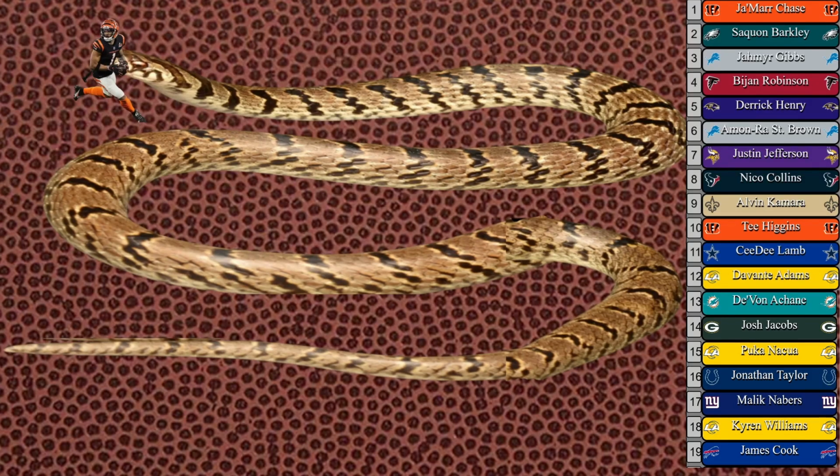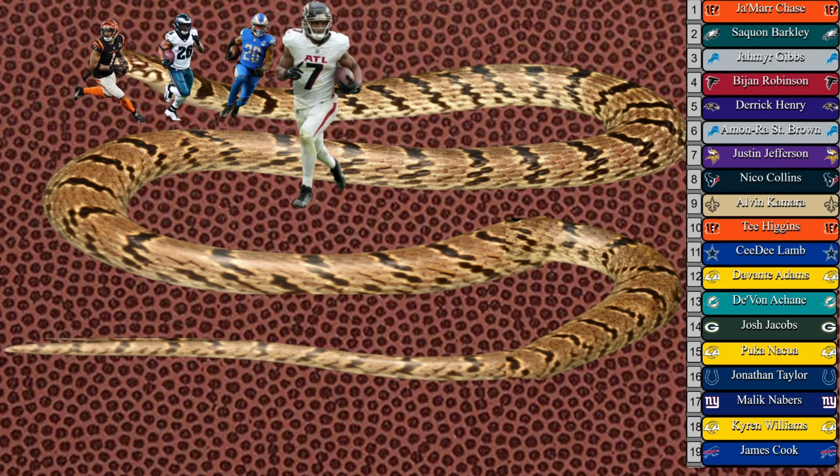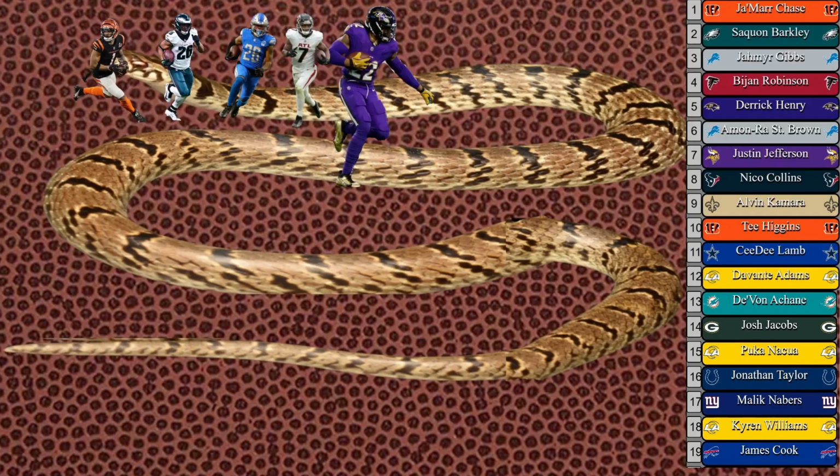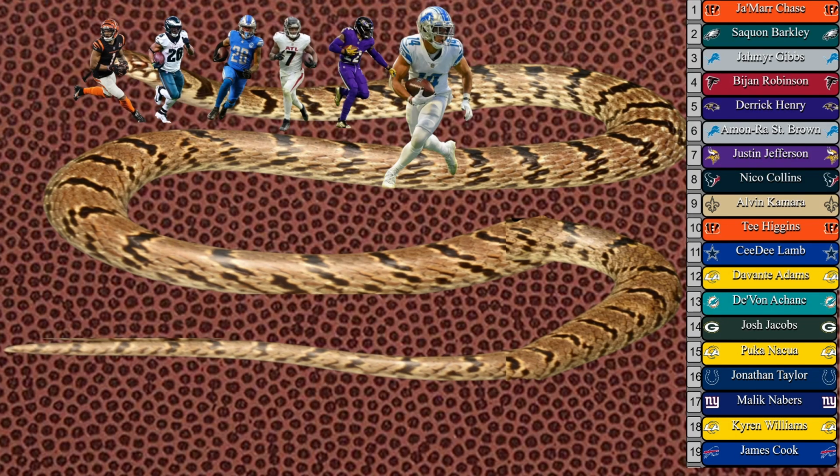Of course, number 1, by all means, is Ja'Marr Chase, right? And Barkley should be number 2 in my book, and Gibbs comes in here at number 3. So those first 3 picks, pretty easy. You should feel pretty safe here. And Robinson here, we get those running backs early because they fall off after that. The receivers come in next.